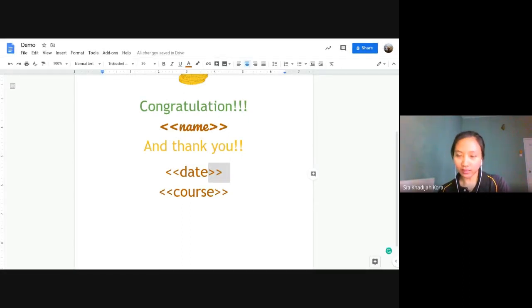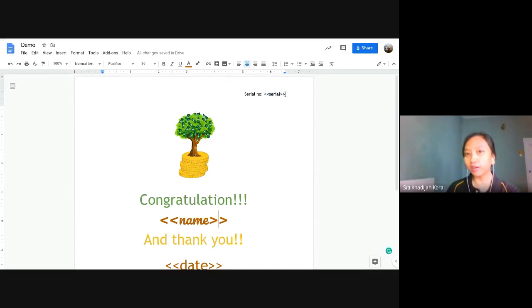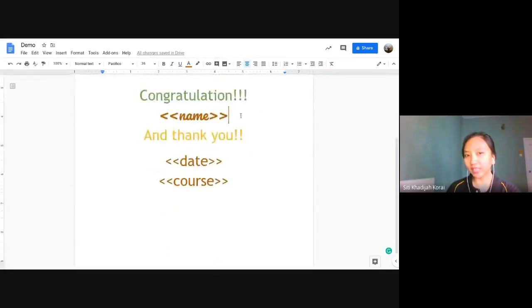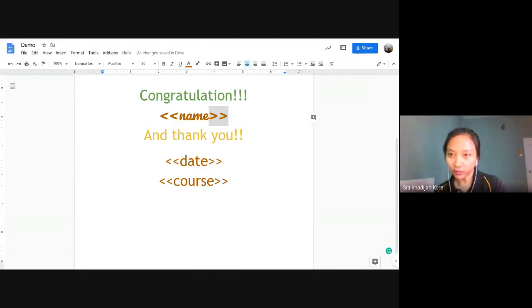2 unmapped tags. Okay, for your template, do you only ask for 2 tags or do you have more? Kindly ensure that your tag has 2 times the lesser than symbol, then the name, and then 2 times the greater than symbol. Since that's the problem here, I will just pause and we try to fix your problem. Which template? Google document? Yes, the Google document that we created earlier.